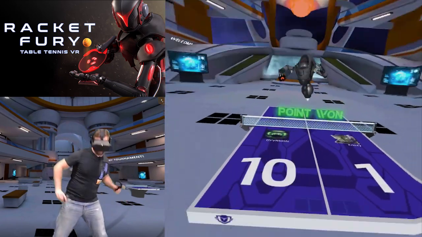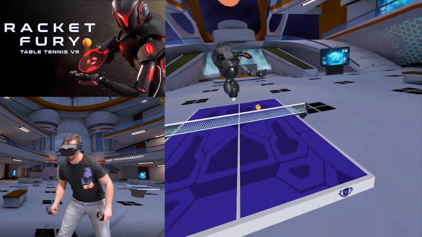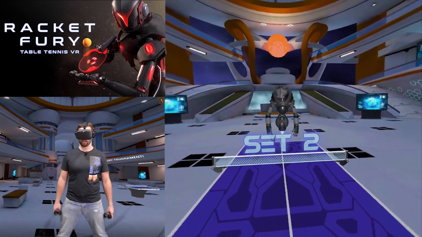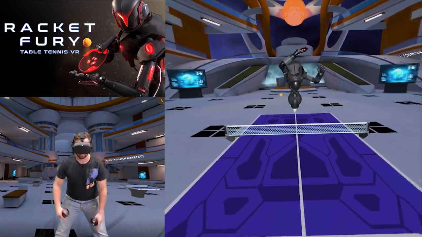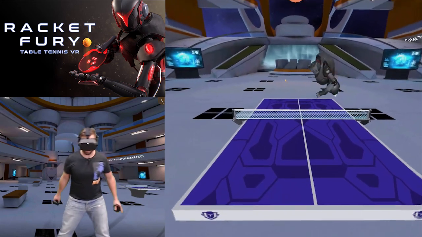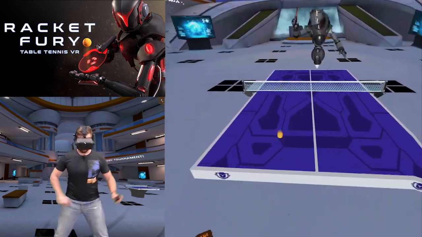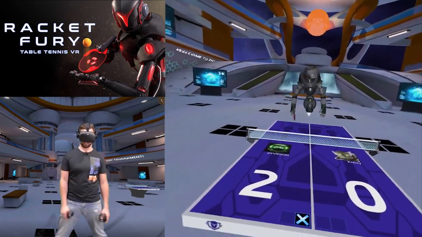Here we go. Ooh. This is for the lead. Yeah, I guess I'm in arcade mode. If you want to make it more challenging, turn it into simulation mode. Won that one. But put it on simulation mode. I hit it over the table so much. It's so hard to get the right power in your paddle to get it over, but it's a lot more one-to-one than how it would be in real table tennis. But you can do all the practicing you need to be able to play in that way and challenge yourself even more.